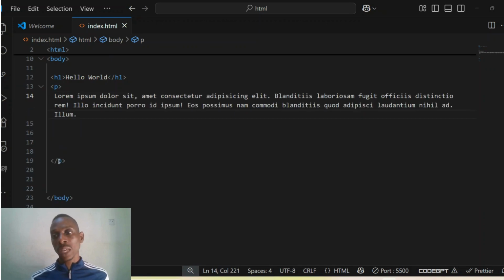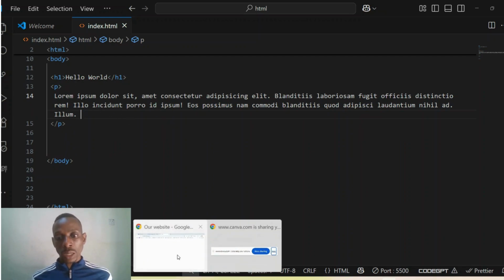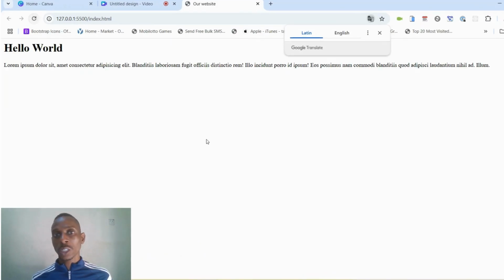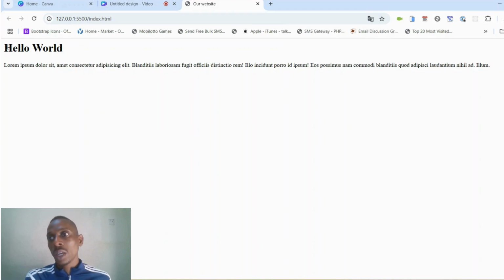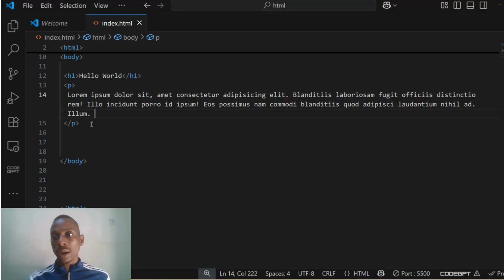Yeah, so I want to make a paragraph and I don't have time to go and look for what to type. So I just use this to get a placeholder text, right? So let us now take a look. So refresh. Now, are you seeing? So now it considered this to be our H1, then it has considered this to be our what? Our paragraph.